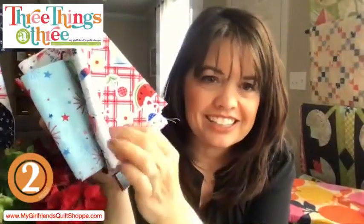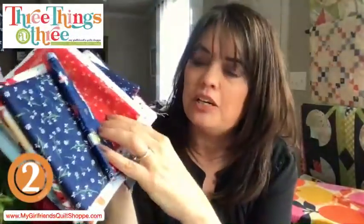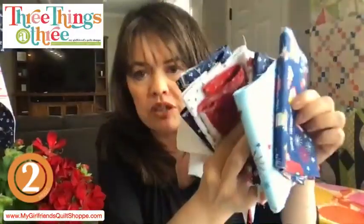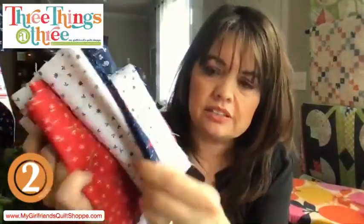How many of you give me a thumbs up or a heart or something that says, hey, I've got that fabric, or I want that fabric, or I love that fabric. How's that? This is brand new Red, White, and Bloom. It screams all things summer. But you know what I love about this line? Is that not only is it perfect for summer or 4th of July, but it also has some prints that are just beautiful for any time of the year. I love, this is one of my favorites right there.